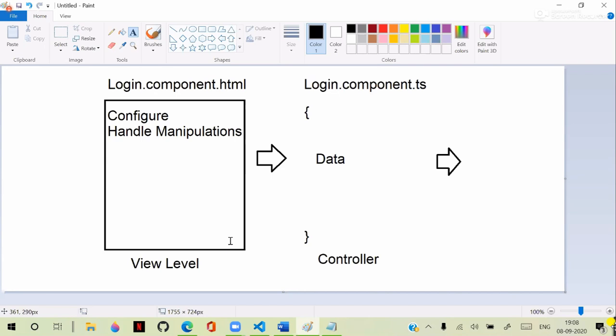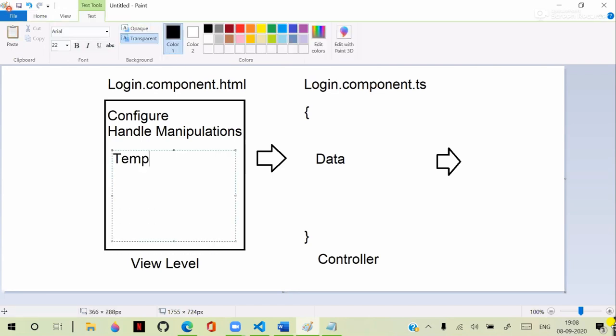Then these types of forms are called template driven. That means creating a control, configuring the name for the control, storing the data for the control, manipulating the data of that particular control, everything is managed in HTML itself. Then we call these types of forms template driven forms.